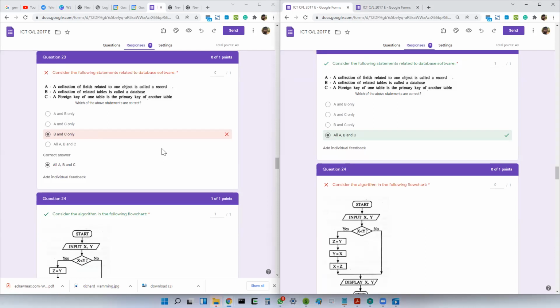Consider the following statements related to database software. A collection of fields related to one object is called a record. What do you think?